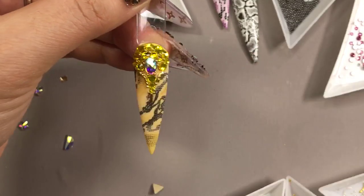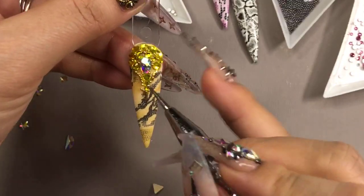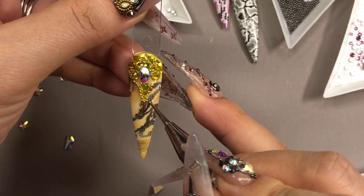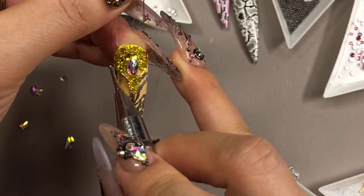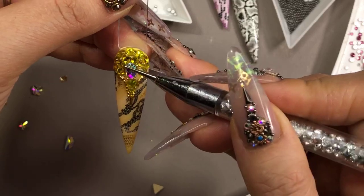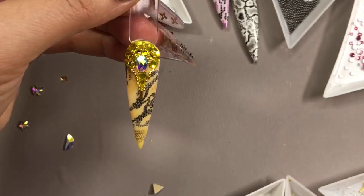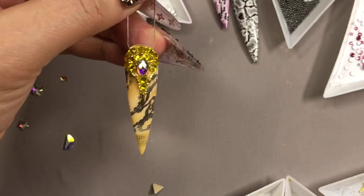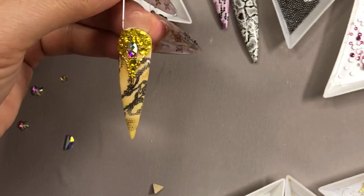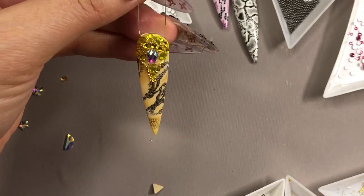So basically, it's really a concept. You get the big centerpiece, smaller centerpiece, whatever you want it to be. You can do it diagonal. You can do it right in the center, and then you can work around and add additional different crystal stones. You can do any colors. You can do AB. You can do colors, and you work around with this. So it gives a really fun look of design, and you can add different shapes as well.